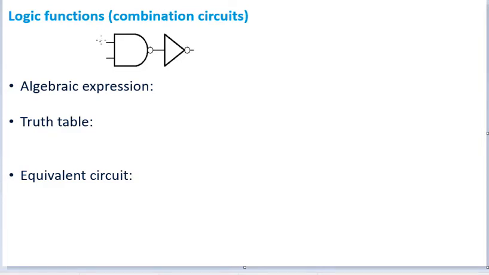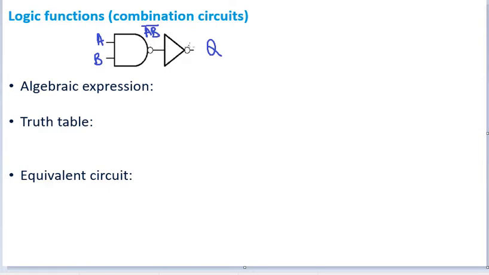So, for example, I'm always using A and B as my inputs, and Q is my output. So this is a very simple example. Here I have a NAND gate. I know that it's NAND because it's got the shape of an AND gate and it's got the inverter circle on it. So A and B, draw my combinational AND, A, B, and then my line across the top because I have NOTted my AND gate.